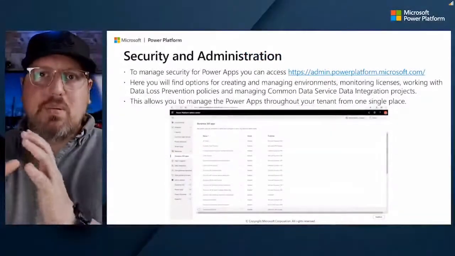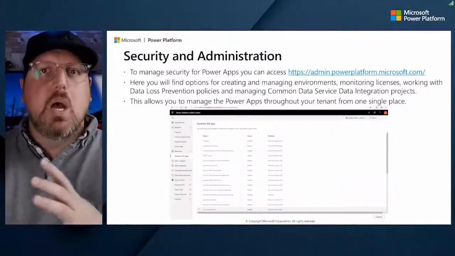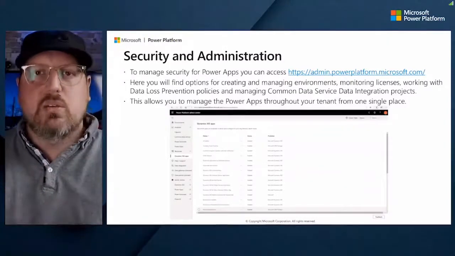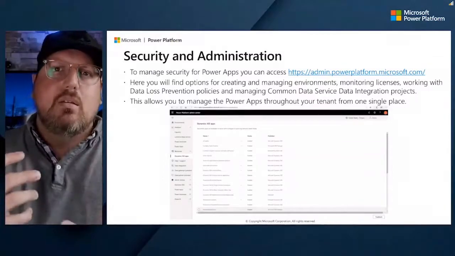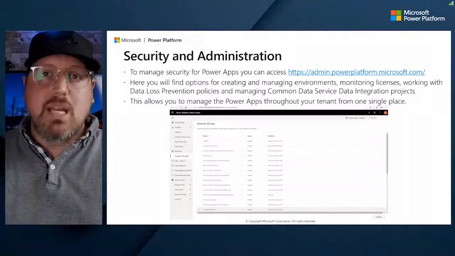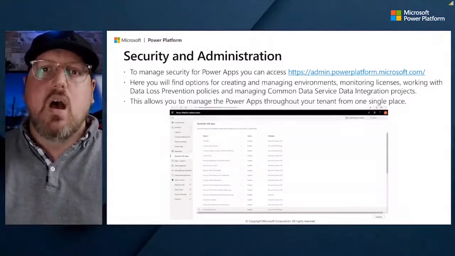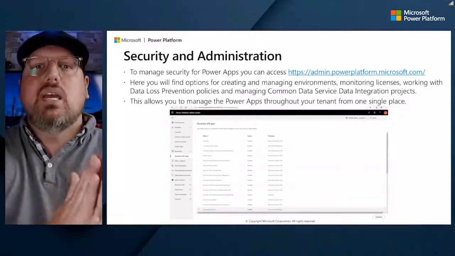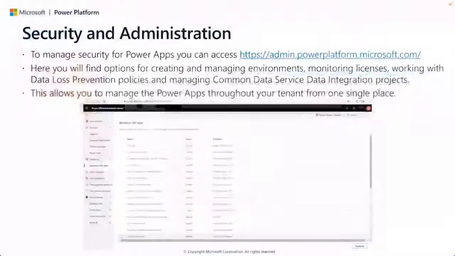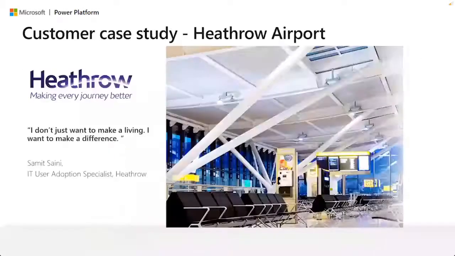In fact, the PPAC, or Power Platform Admin Center, now regroups all the different admin centers that we used to have for Power Automate, that was called Flow at the time, Power Apps, Power Virtual Agents, and even many Dynamics 365 features now. So you no longer have to log into each individual admin center. They're all in the same place. And then you have a list of all your different apps, environments, solutions. This is what you manage in terms of security and administration.